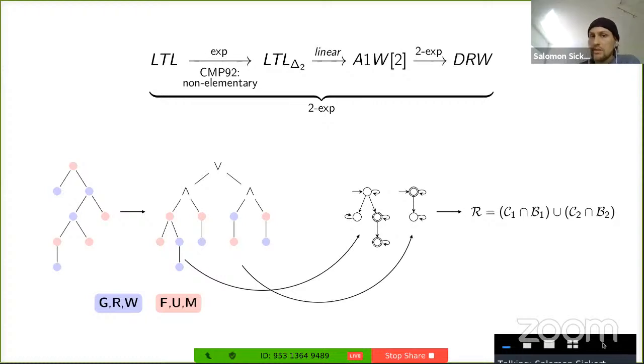If you look at the constants and the numbers very carefully. And that's basically the context where our work is put in. Let me say here that this is just one application. Of course you can go from the special type of automata to other classes. You can build non-deterministic Büchi automata from that, or you can build LDBAs and so on. So the main contribution is exactly that syntactic exponential rewrite system. Thank you very much.